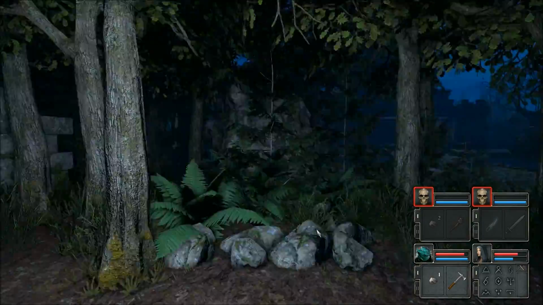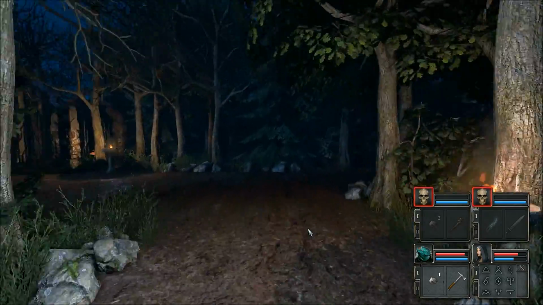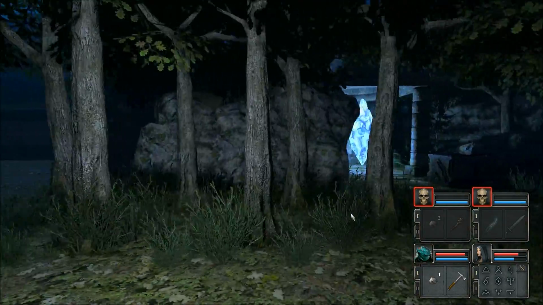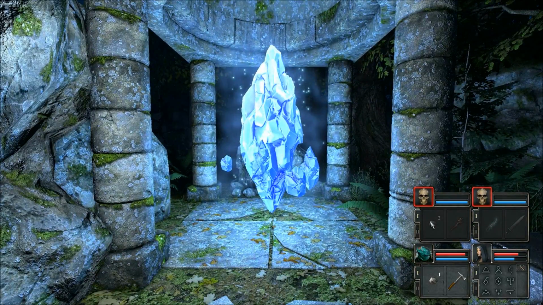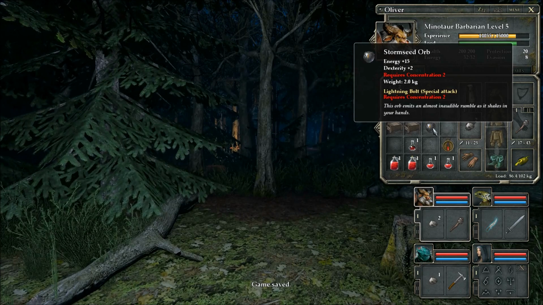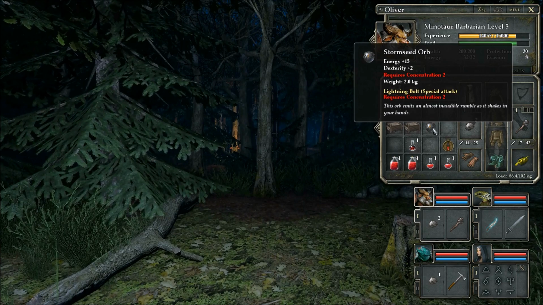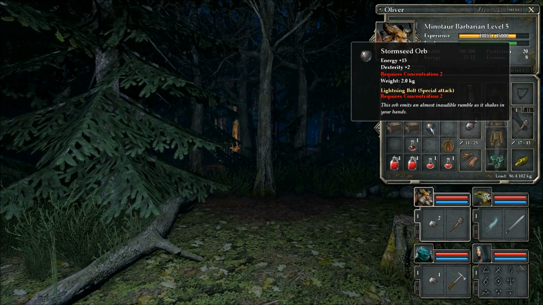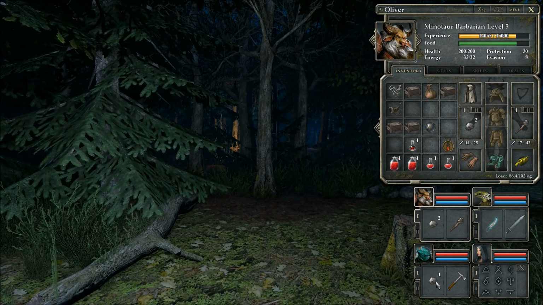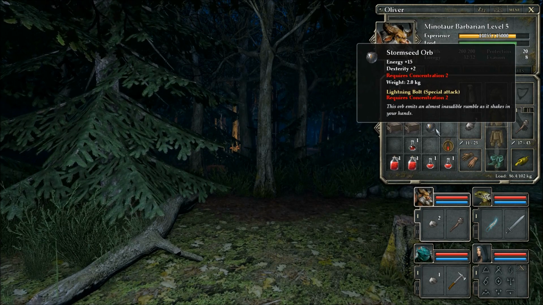And we end up back here again. And the healing crystal's back up now. So that storm seed orb we picked up there. It allows you to fire lightning bolts as long as you've got concentration 2. And it also gives you a bit of dex and a bit of energy. It's actually quite useful for Galden just to hold, just to get the benefit of the stats.